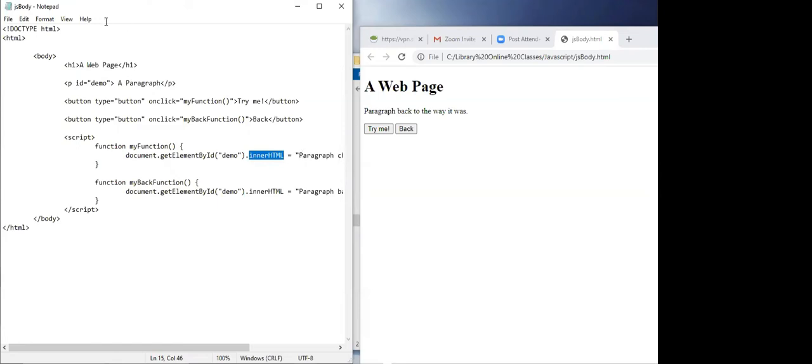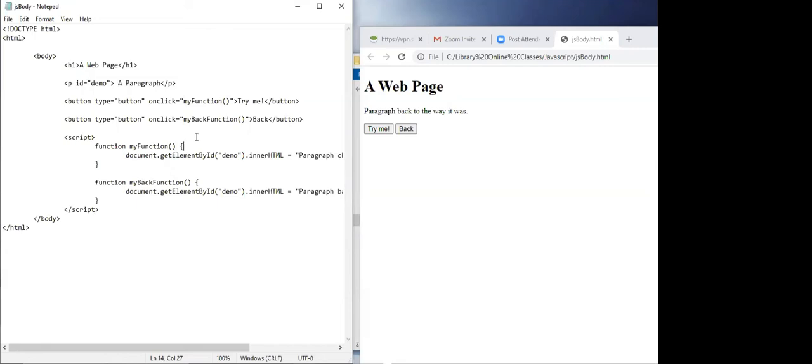It provides content that gets dumped inside of this paragraph tag. So that's how we use innerHTML, and that's one way to produce output using JavaScript.